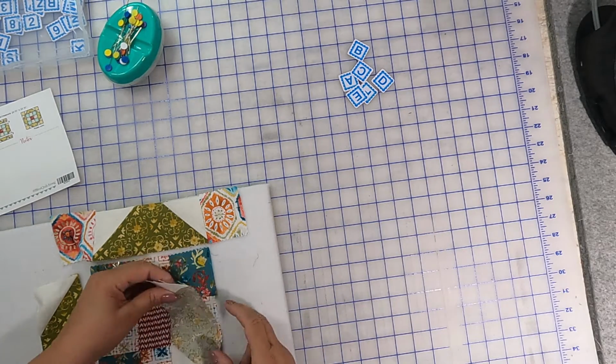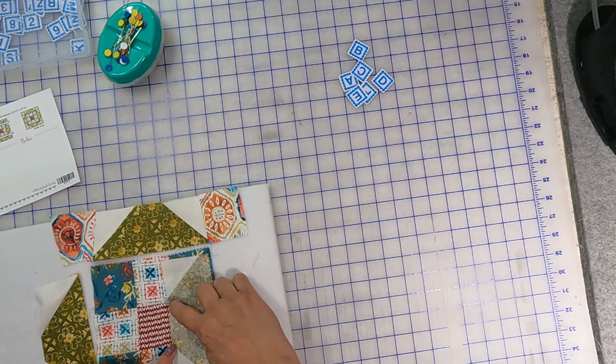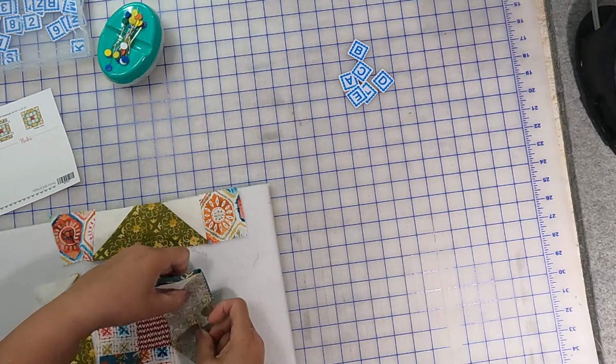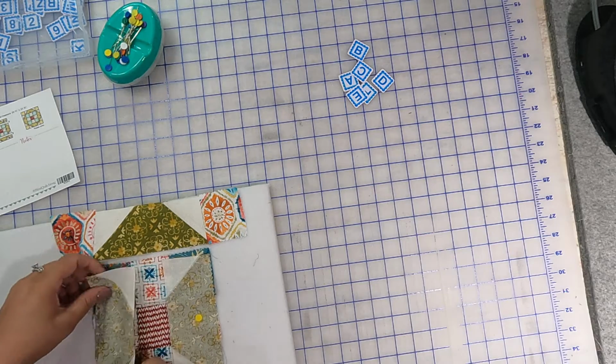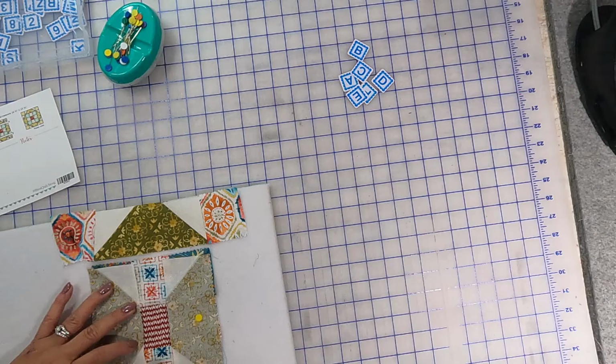So that explains why I've got some length here. So maybe what I'll do, instead of trimming it now, I'm going to put this on here and center it, and then trim it after I put that on there. That will work really well. So I've got that.